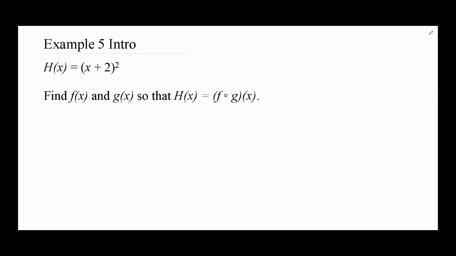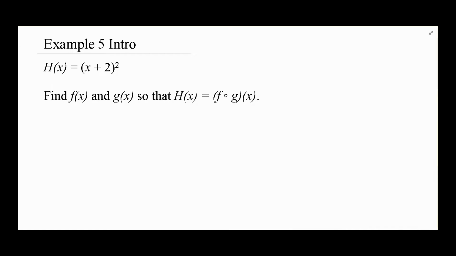Now we're going to look at the third type of composition problem that we're going to deal with. And that's where we start with the answer, we start with the end of the composition, and we say, what are the components? What makes up this function? So when we're trying to find out the components of a composition, we're going to have something of the form f of g of x, where f and g are the components. So these guys are the components. And the actual answer is the composition. But that's what we're starting with. We're starting with the answer. We're starting with the composition.